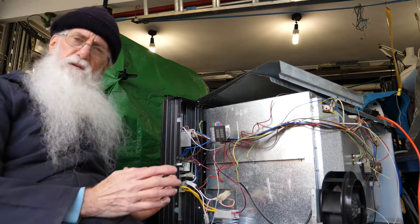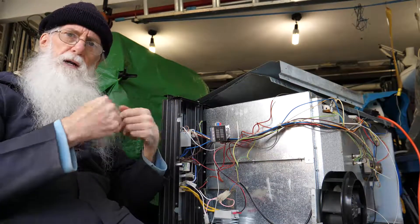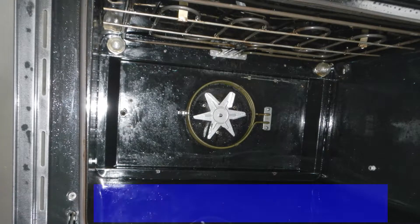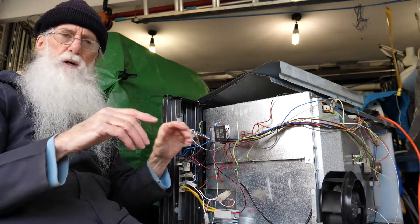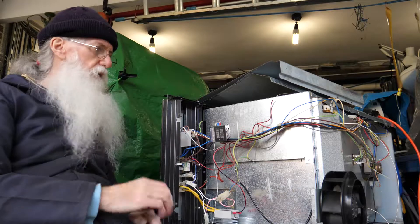With the controls here, I can set it for top element, top element and grill, top element and bottom element, top element, grill and bottom element, top element and fan force — it just goes on. So I still retain all that control. If I want quick heat, I can turn it up to get the whole oven to 200 degrees quickly. Then if the fan force is blowing the powder coat off, I can turn that fan force off and just use the top and bottom elements. The top element is exposed and the bottom element is under a cover, so if the top element overheats the top of the job, I can turn that off and just use the bottom element. Keeping the controls, if possible, is a good idea — having it fully adjustable and controlled saves you a lot of hassle.